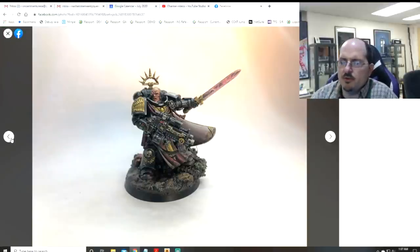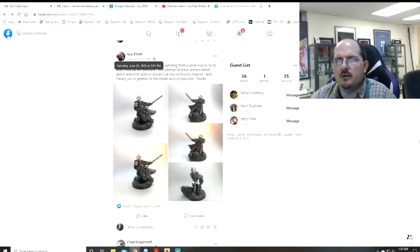Your main elements are pushing up that contrast on the gold and a little bit of cleanup here and there on some other elements like the black armor. Some of the color variants looked right, but some of the transitions weren't as smooth as they could be. So we'd want to balance those out. But I hope that helps.